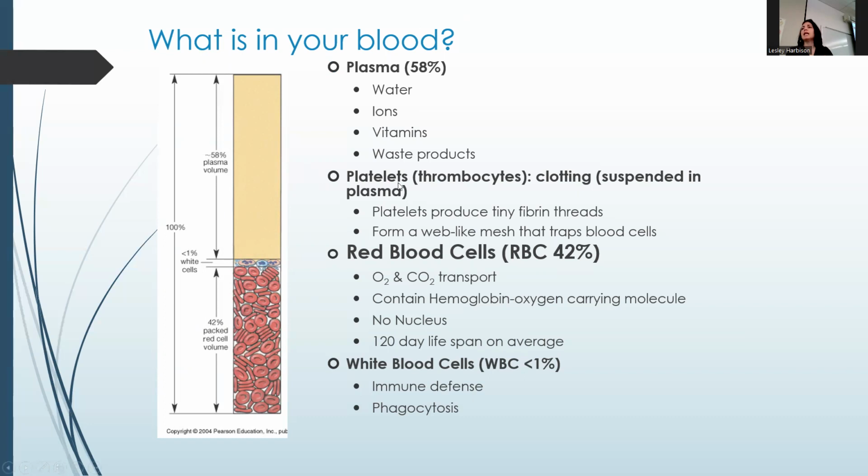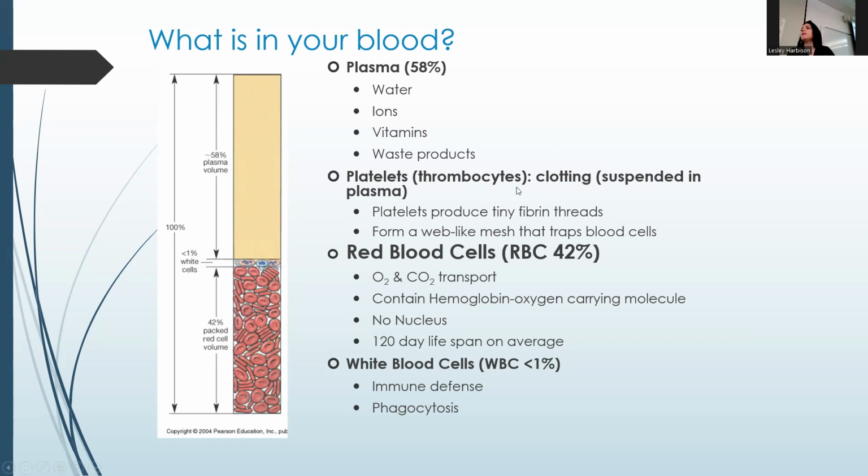And then you have the platelets, which really aren't a cell, but almost sort of like a piece of a cell. And they're specifically designed to help in clotting, right? We can think of platelets for that reason. And we also talk about it when it's doing what it shouldn't be doing, which is overclotting. Platelets produce tiny fibrin threads, and they sort of patch up, and then other parts of the blood stick to it to help form a clot.